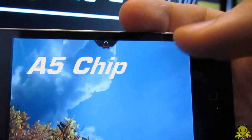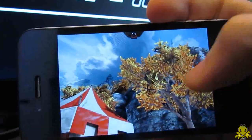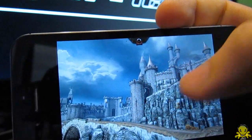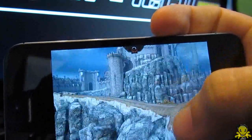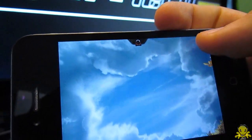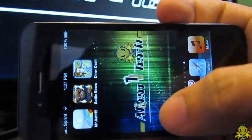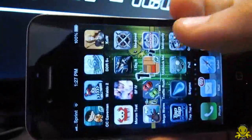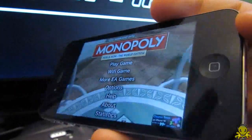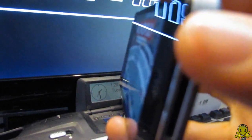Next is the all new A5 chip, which has already been seen. This chip is virtually identical to what is being used in the iPad 2 — if you have seen the iPad 2, you know how smooth it is, and the iPhone 4S is no exception. With this new A5 chip, the iPhone 4S brings an all new dual core. It becomes more power efficient, improving battery life from 7 hours to 8 hours compared to the iPhone 4, and it also delivers improved graphics that are 7 times faster.